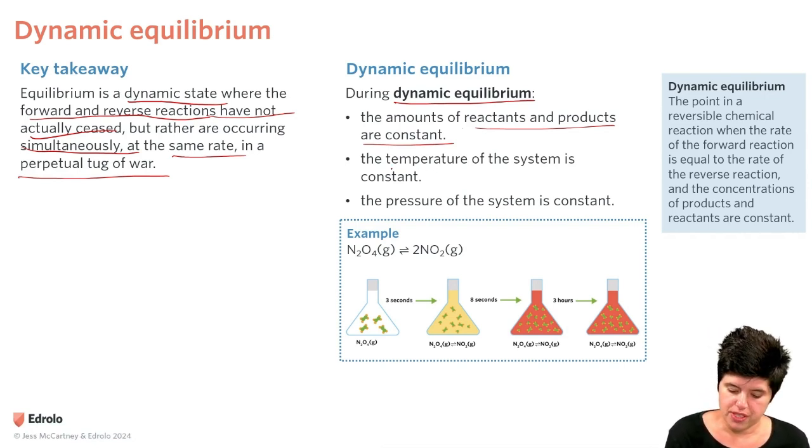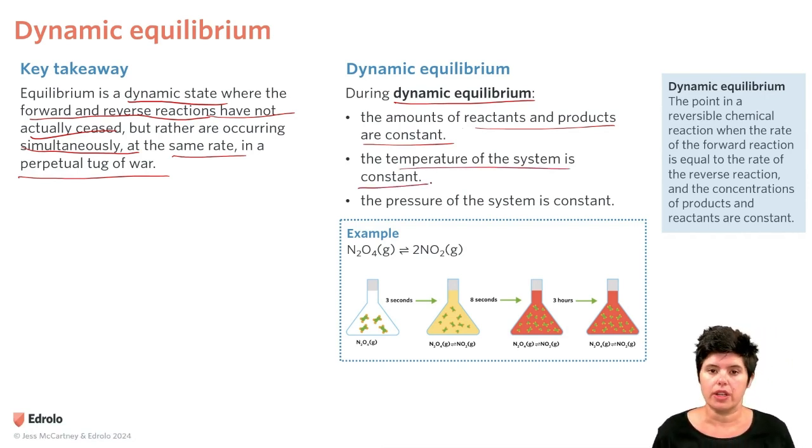The temperature of the system must be kept constant as well. Adding temperature or taking away temperature of a system will push the equilibrium one way or the other, and we will talk about this in a further lesson. So it's important to know that that temperature has to be kept constant.